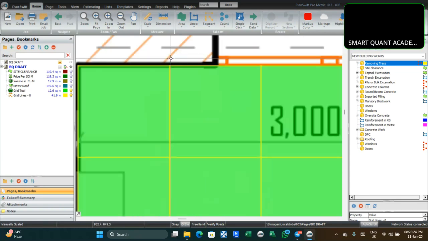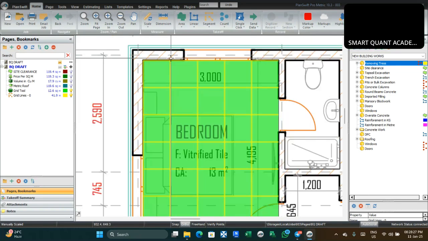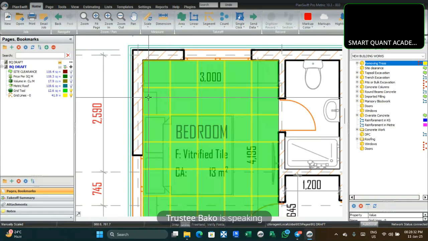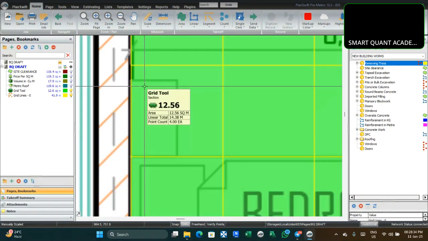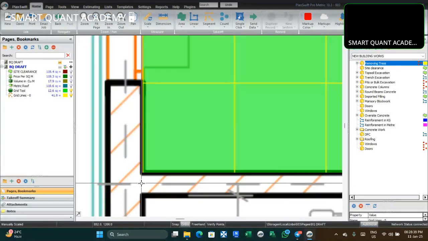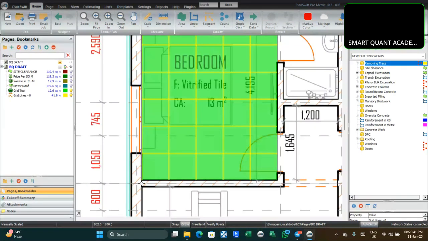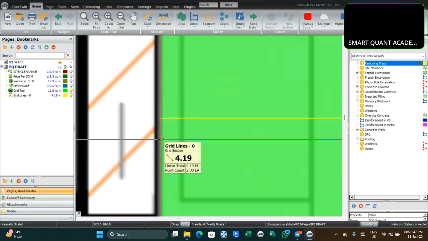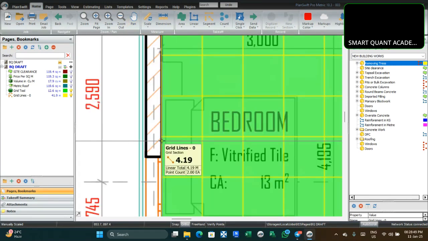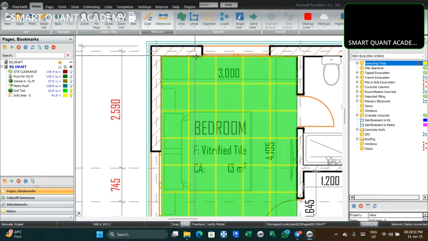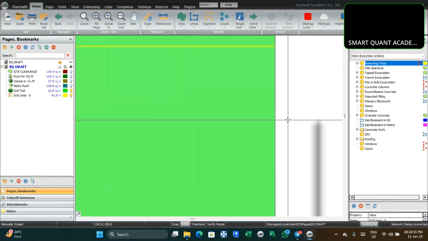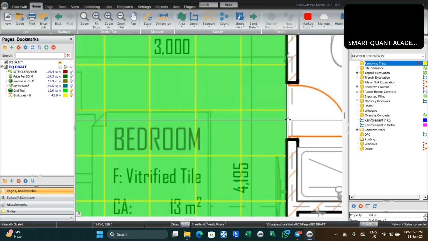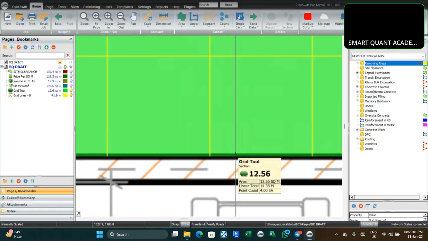Can you see the yellow line? Yes, we can see it. Okay, but there are some situations whereby, if you are not careful, you might under measure. Especially at the edges, if you can see here, yes, we have the yellow line. Here as well, we have the yellow line, but here we don't have it, as well as here. So you have to make some additions.